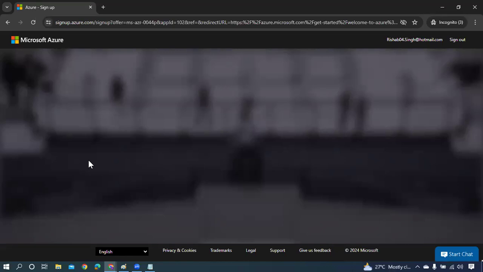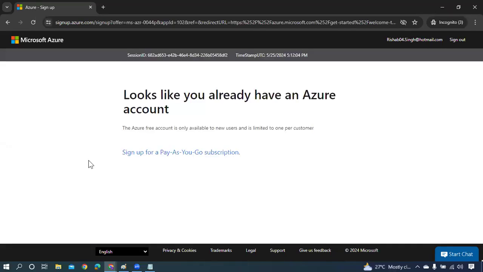For me, it is going to throw the error. You already have an active subscription. You are not eligible for a free account. Why? Because, guys, everybody who is helping you do the test drive of the car, basically they want you to purchase the car. Clear? Microsoft is giving you $200 for free, right? But if you already have a subscription, Microsoft is not going to give you the dollars for free because they are aware that you are familiar with Azure.